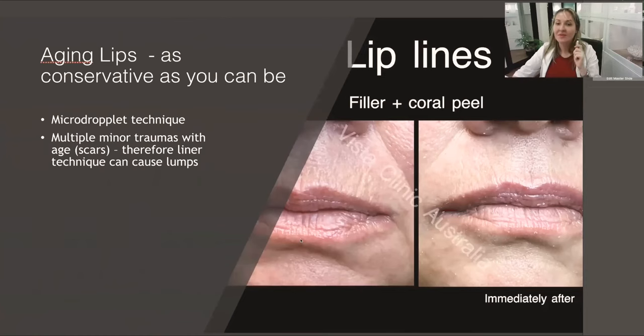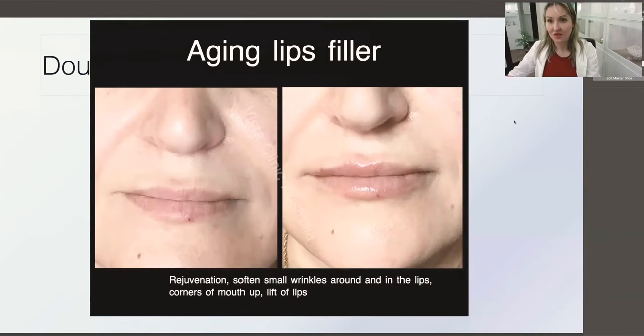Older patients with seagull lips are very hard to convince — they're usually quite horrified and say 'better be old than weird.' They also tend to have a lot of scar and fibrotic tissue, so filler doesn't distribute as well. I highly advise using a micro droplet technique everywhere — slight diffusion of filler without lumpiness. I like to combine this with polishing techniques like lasers — a very good combination. They want natural results, so never inject more than 0.5ml in one go to maintain trust.